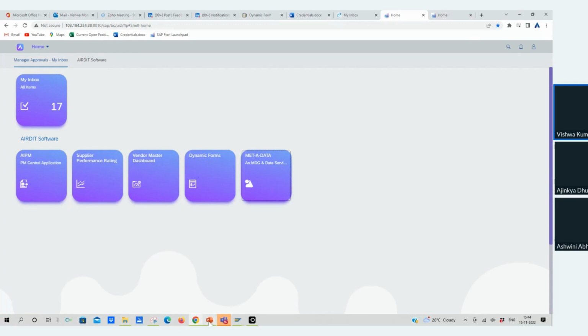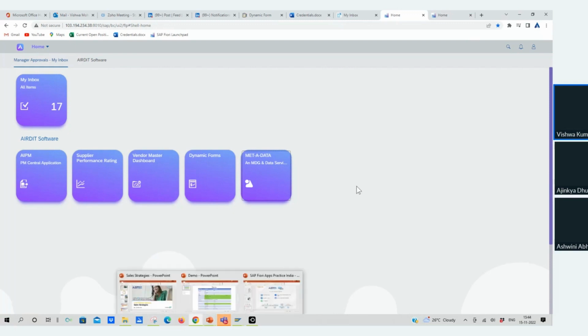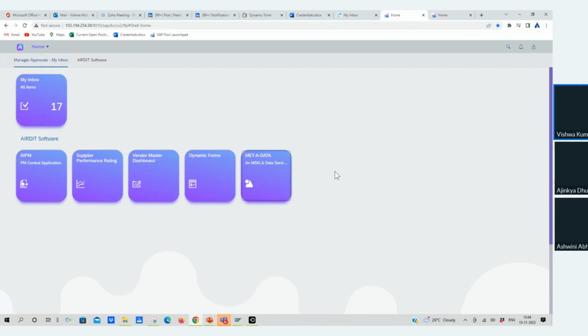So the next topic, and I just said that apart from this, we also have packages on warehouse management. We are building one package for production planning as of now, and we have applications in all the other areas. We don't claim that, because in procurement and finance etc., SAP has also put in significant effort. We don't want to repeat that effort.